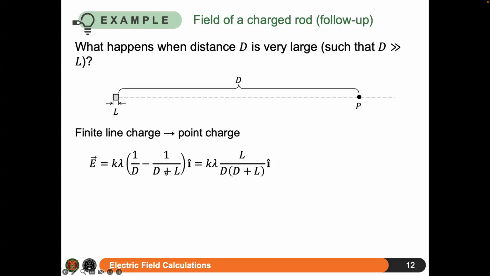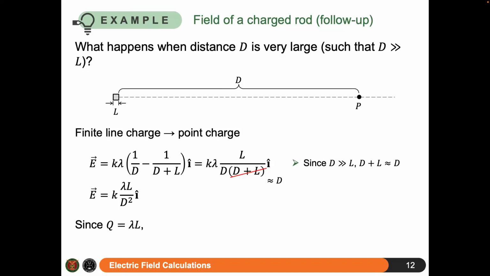Combine itong nasa loob. So, meron kang d plus l minus d sa taas over d times d plus l. So, magiging l na lang yung nasa taas, right? Over d plus l. But d is very much greater than l, so that the denominator, itong factor na to sa denominator, will just approach d. Negligible na si l kasi nga sobrang laki ni d, yung distance d. And so, since d na lang yan, magkakaroon ka lang ng l over d squared.